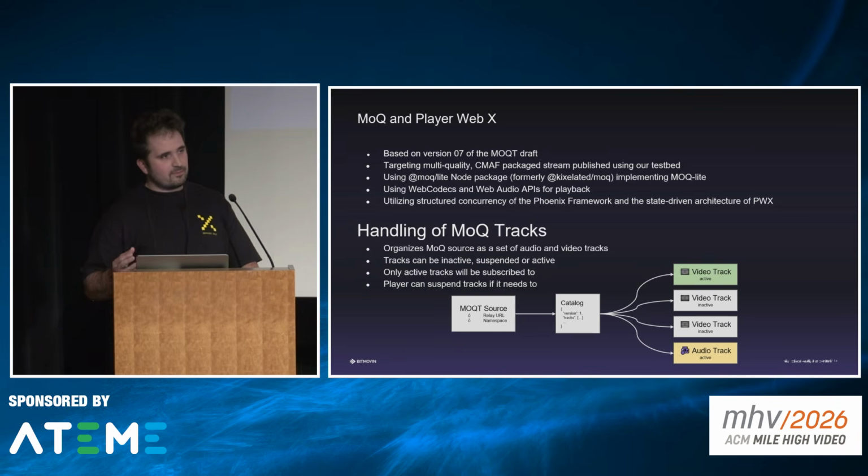The states that we set up for this are basically an active state, so basically saying this is the track that we want to subscribe to, inactive, and then there's also a third state, we call it suspended, and then we'll talk a little bit more about that in a minute. So as you can see here in the graphic, there are 3 video tracks being shown, and only one of those is active, and the other ones are inactive. So let's say we are playing back a 720p track rendition, and we want to switch to, say, a 1080p track rendition. All the cleanup from the 720 track being set inactive is handled automatically, and any tasks that need to run as part of processing the new track are handled automatically.